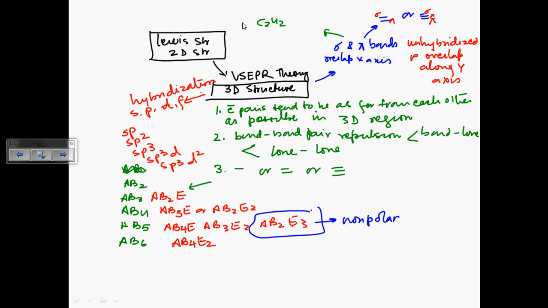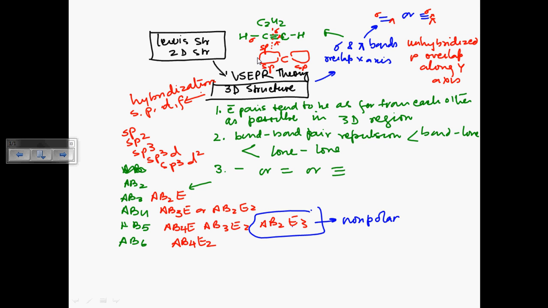So if you had to draw its hybrid diagram, how would you do it? First of all, draw it as C2H2. Structurally it looks like this, 2 half mirror images of each other. You know this is sigma, this is pi, and pi. Only sigma bonds are hybridized, so there are 2 hybridized bonds around the central atom. What hybridization is it undergoing? sp. And these are pi bonds, so carbon has sp hybridization.